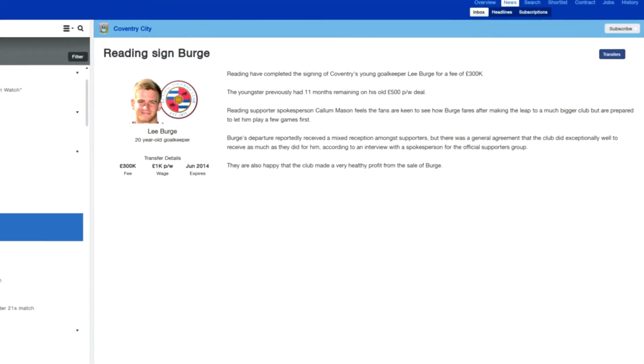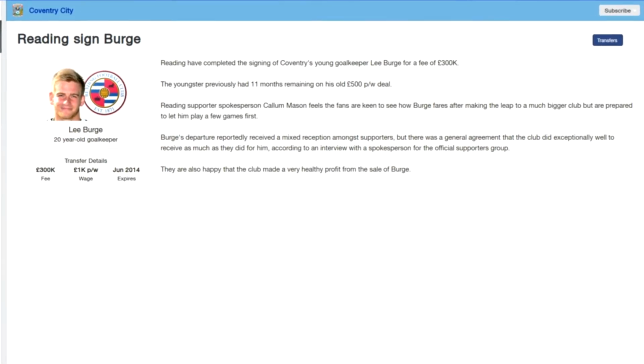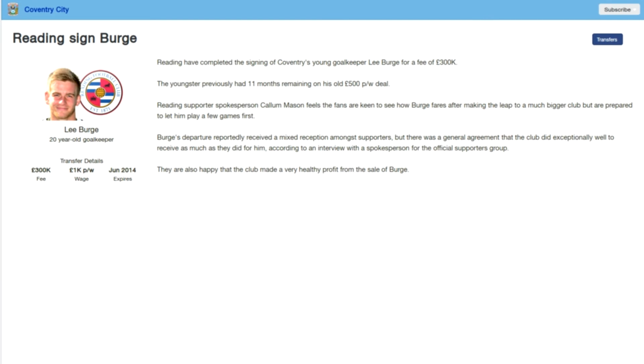But in the end, because we're still in administration, the club administrators have taken over and have pretty much signed him away, but for a good fee. So I'm not too displeased about Lee Burge going for 300k. It's better than the 20k offer we had from someone else, Cardiff I think, maybe not. But anyway, Reading is the one that's got him in the end. And we have a healthy 300k, and he is out of here, which just leaves us with one first team goalkeeper in Mr. Joe Murphy.